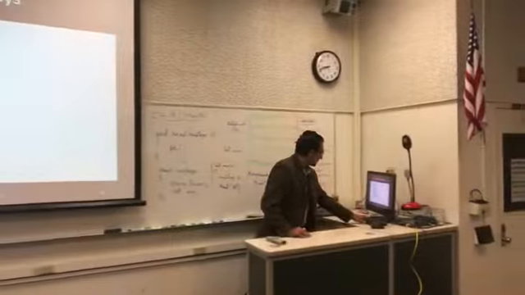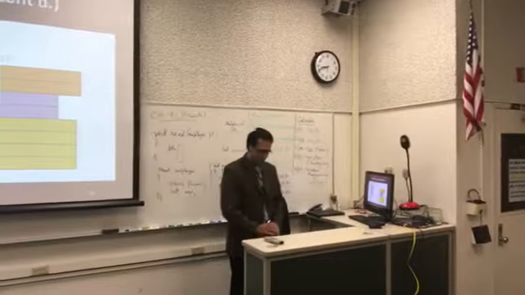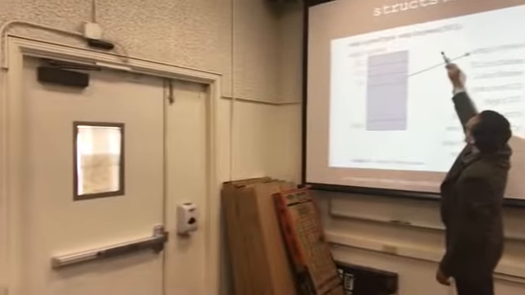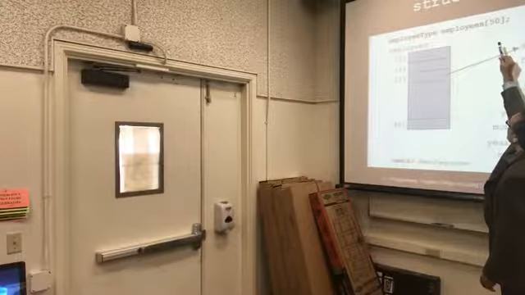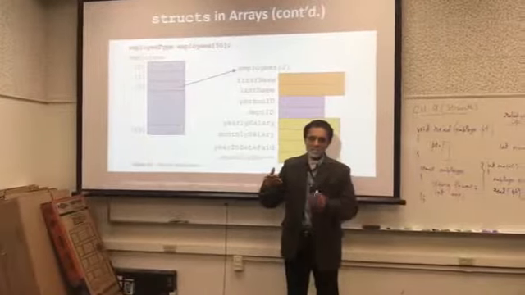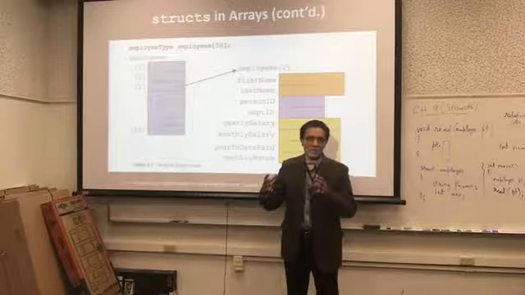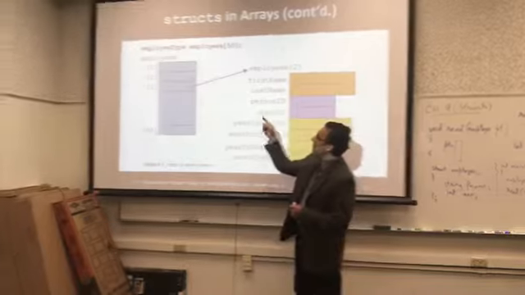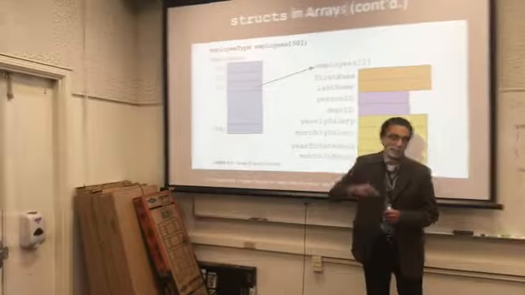And then, what do you see here? What happens here in this case? So employee type is, employees are what? It's an array of size 50. So now we are creating a data structure type of data with an array. So this concept is different from the concept we had earlier.